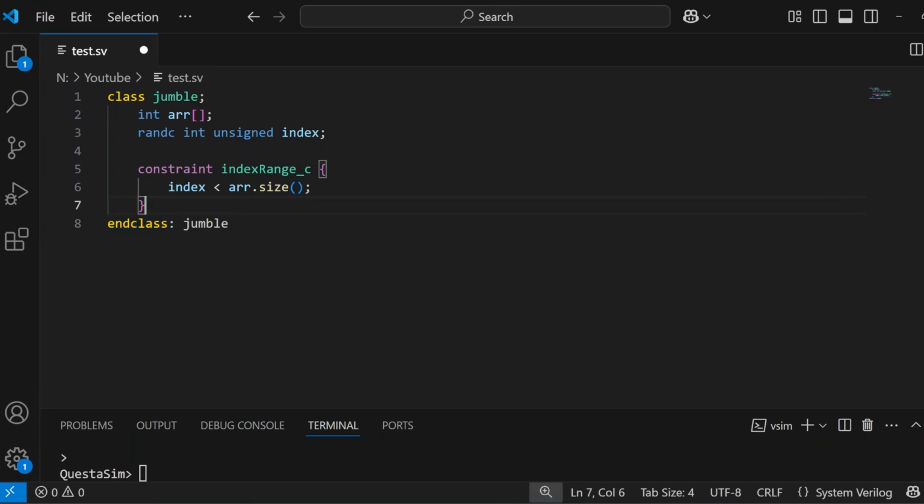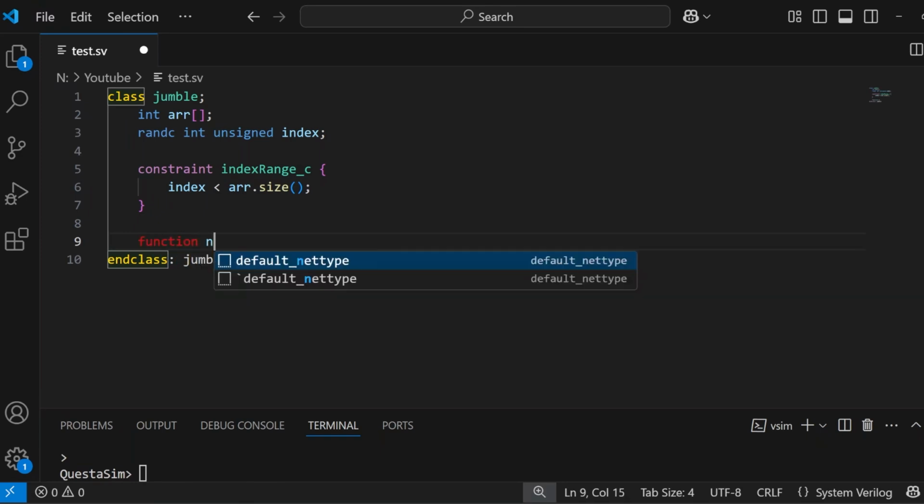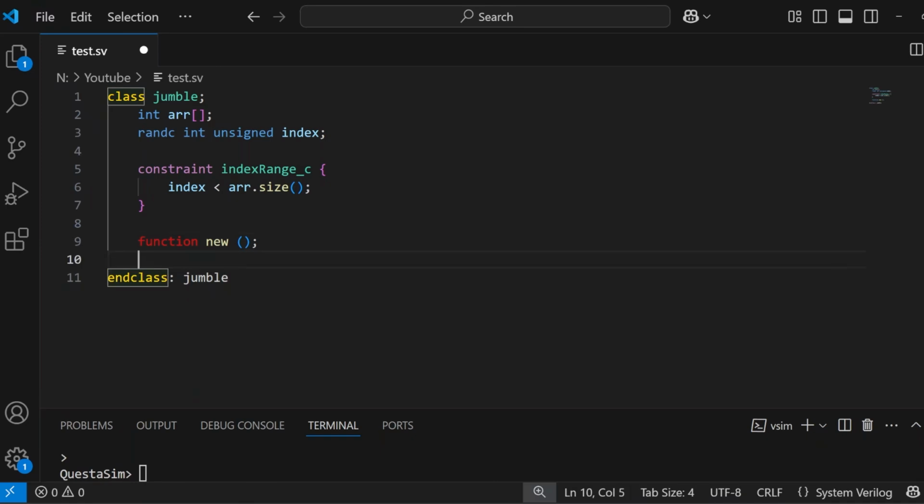So after we are done with our constraint, let's move on to function. First, I will modify the constructor. The plan of this code is that the user will input their array using the constructor.